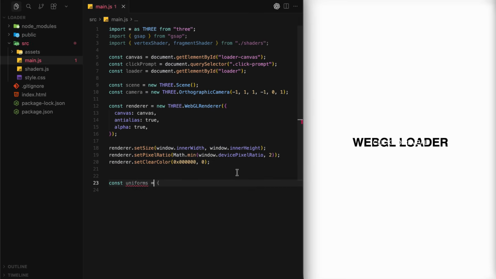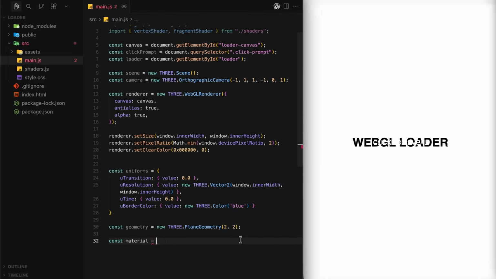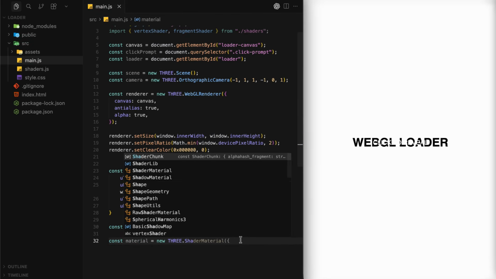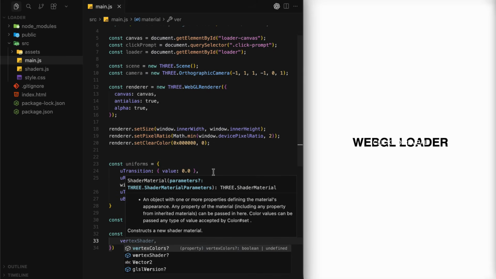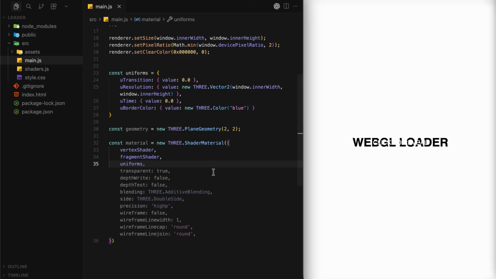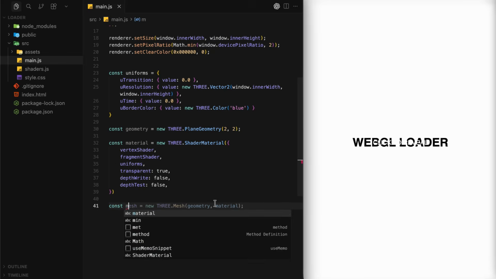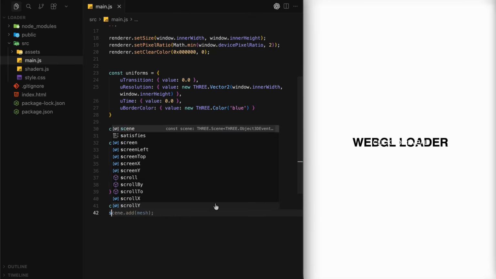Next, I am creating all the shader uniforms, which are basically dynamic values passed from JavaScript into shaders. uTransition controls the reveal animation, uResolution stores the screen size, uTime handles the animation timing, and uBorderColor controls the glow color. After that, I am creating a full screen plane geometry and attaching the shader material. And finally, I am creating the mesh and adding it into the scene so threejs can render the effect.